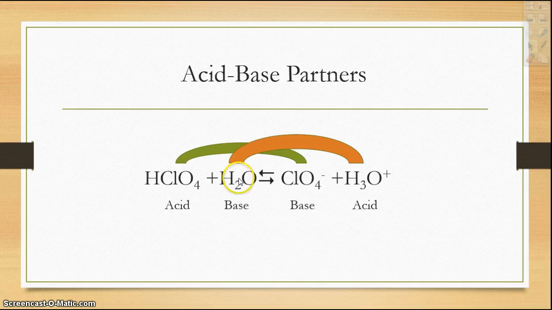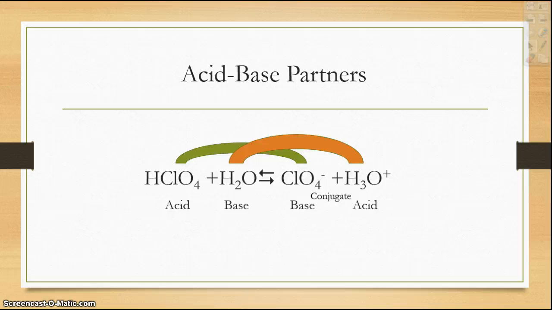What about the water? Remember, water was an acid in the last example. Here, water can also act as a base. To go from H2O to H3O+, which is the hydronium ion, it has to gain a hydrogen, and to go back the reverse way, it must lose a hydrogen ion. So these are acid-base pairs, and the products are conjugate bases and conjugate acids.